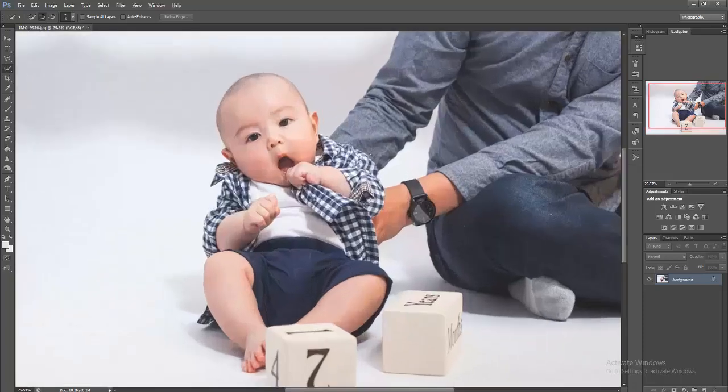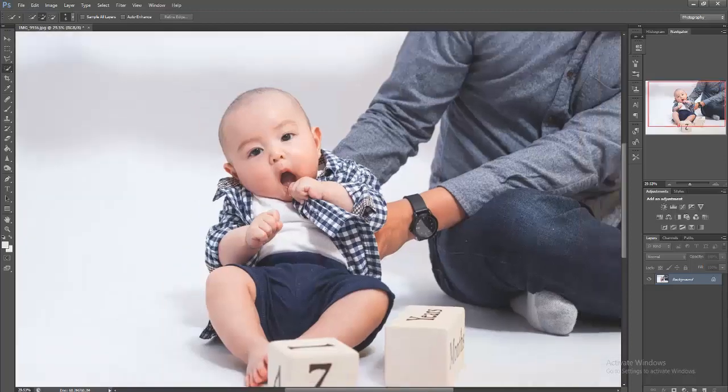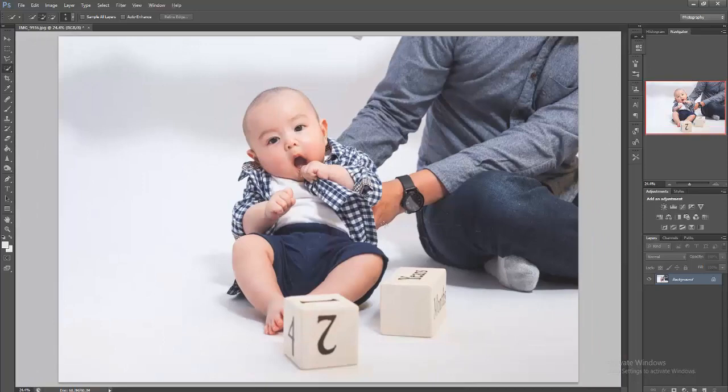So the challenge is gonna be cleanly cutting out anything outside of his shirt right here. I have the dad hold the baby from the back, of course, but no fingers, nothing is wrapped around that you could see on the front of the shirt. So that way is easier to clean up.